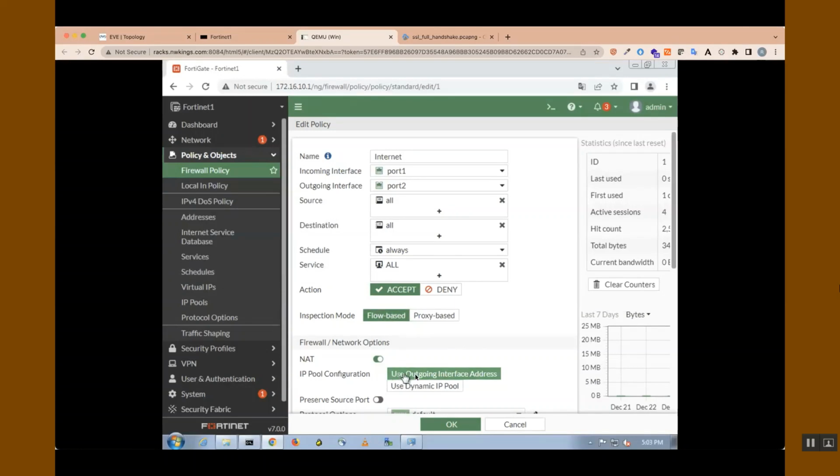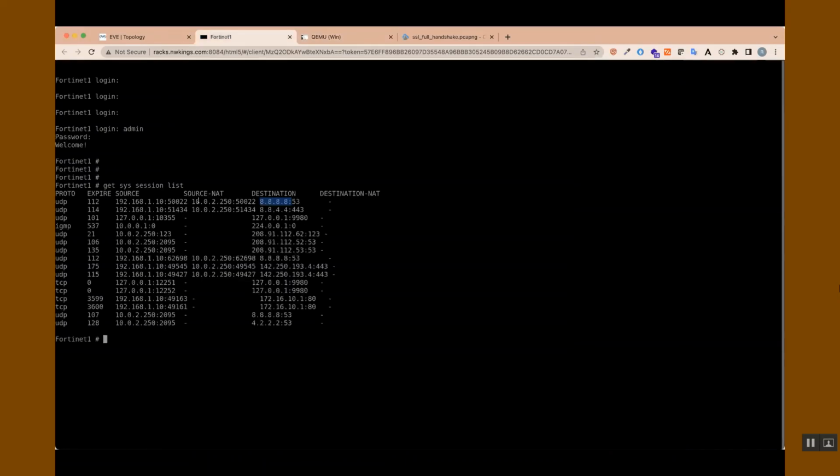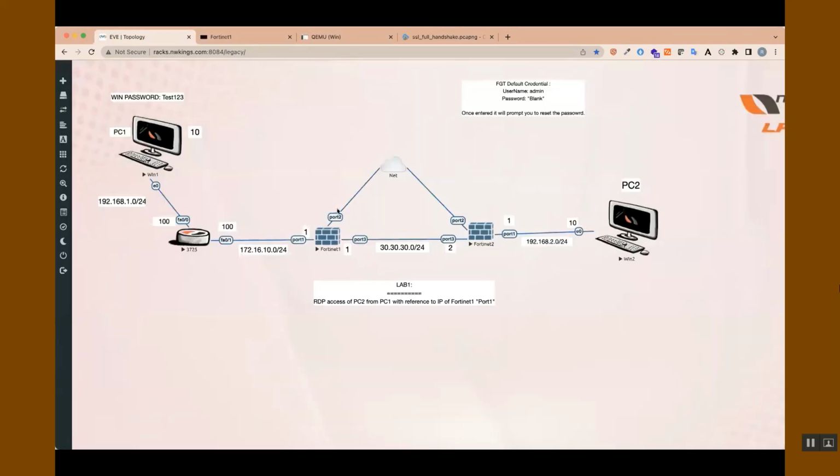Read it: use outgoing interface address. What is the address of port 2? 10.0.2.250 is the same as in the network topology, our network topology.